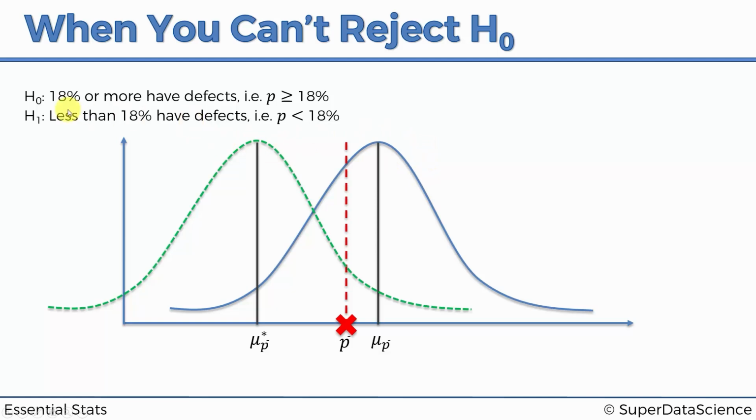The fact that we didn't come to a contradiction doesn't mean that this is correct and this is incorrect. No, it just means that in our case, we picked such a sample that totally fits this distribution. But if this is the real case and we go and pick out another sample, get more evidence, then maybe next time we'll pick a sample from here, which will work for the green distribution, but won't work for the blue distribution. In that case, we will be able to say, okay, the blue distribution doesn't work, and this mu p hat is incorrect, so it has to be more to the left. But for now, the only evidence that we have is not suggesting that that is the case.